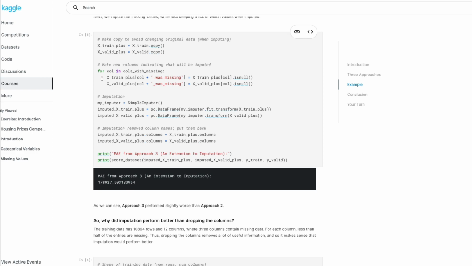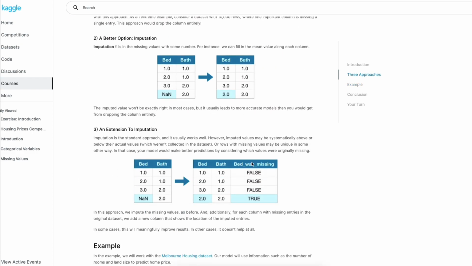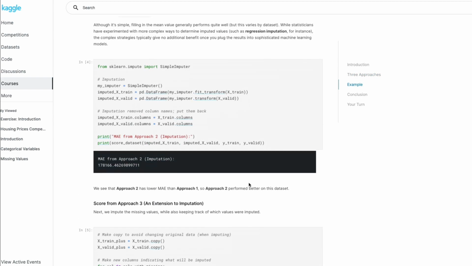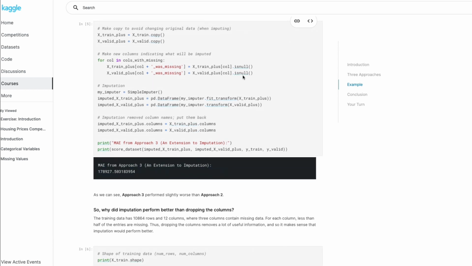So basically you are creating a new column, and dynamically you are creating the column name, because you have already found the list of column names with missing values. You just concatenate the text "was missing", and then add the boolean values which come from isnull.